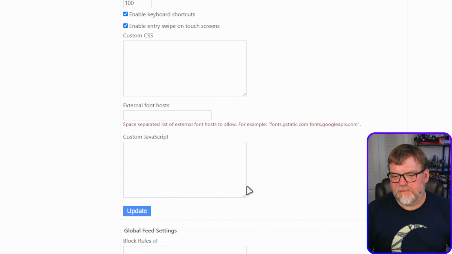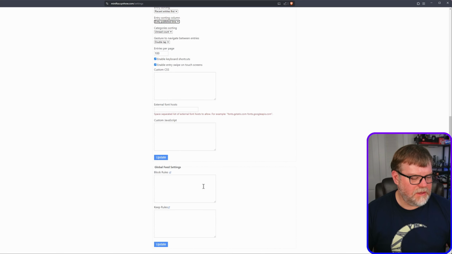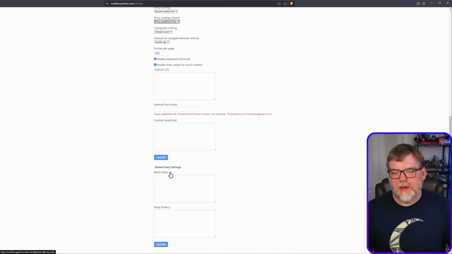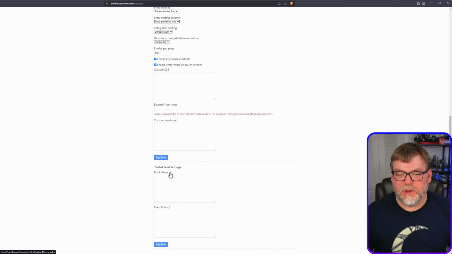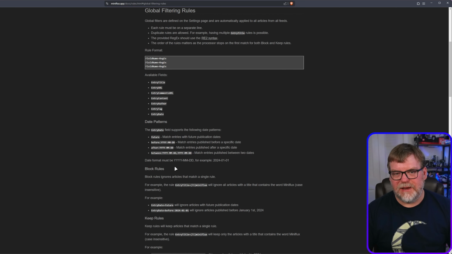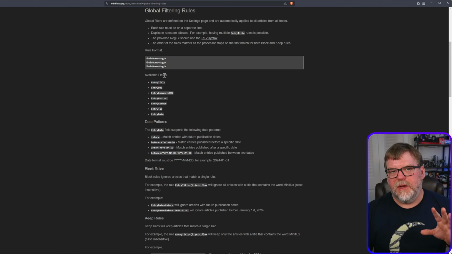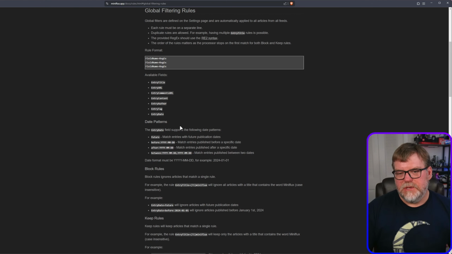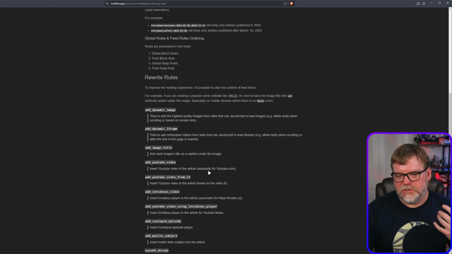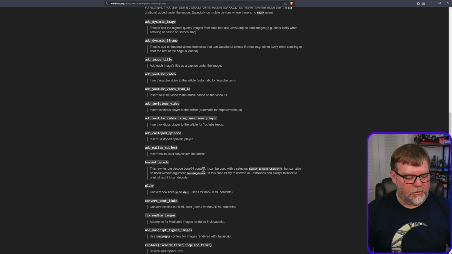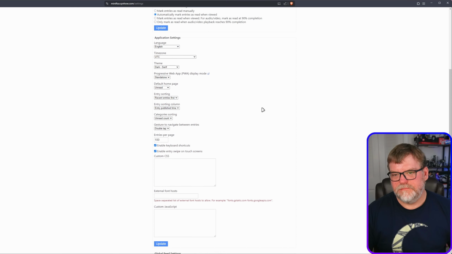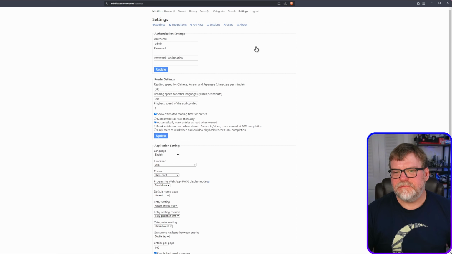So there's a lot of good stuff in here. Not too bad, not too shabby. And we can also set up rules as well, like filtering rules. So if we have a particular thing that we want to block from showing up in our RSS feed, we can set that up. If you click on that little button at the bottom there, it will tell you how to pretty much format those so that they can be used to do some filtering for you. I want all the news. I'm not going to filter anything. I don't think I ever have, really.